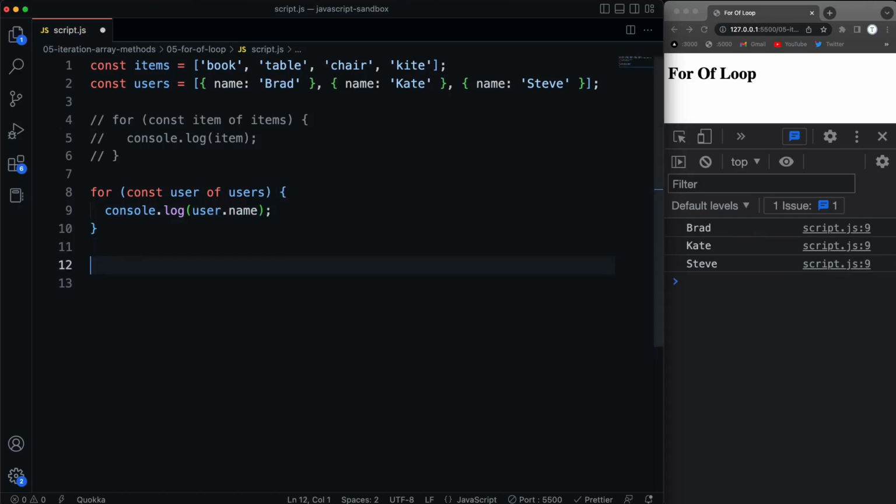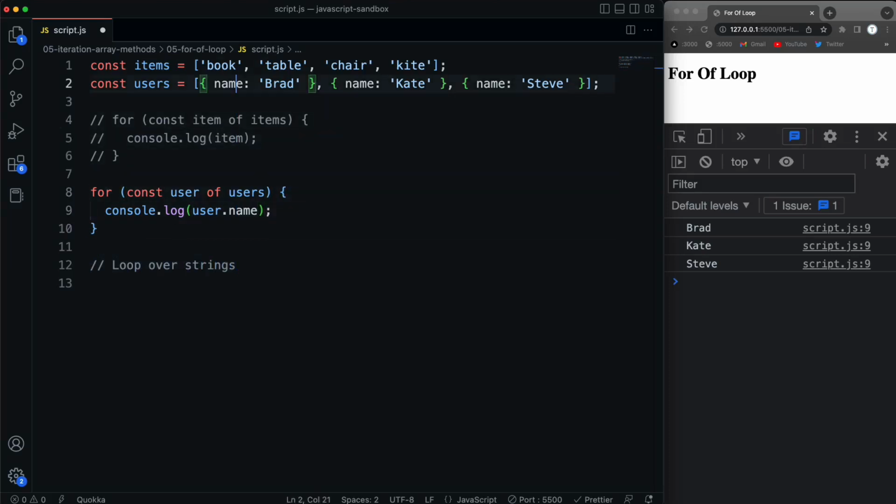Now, my first choice for looping through arrays is to use the forEach method, which is a high order array method that you can use directly on arrays, but I think this is a better way to do it than using a standard for loop or a while loop or a do while loop or anything like that.